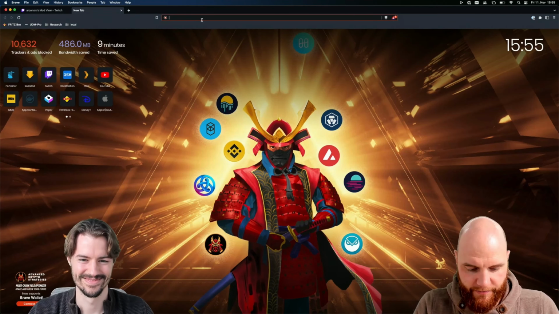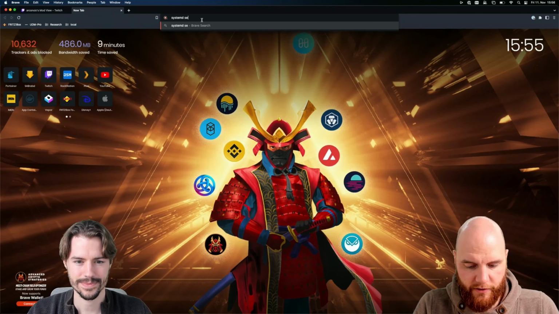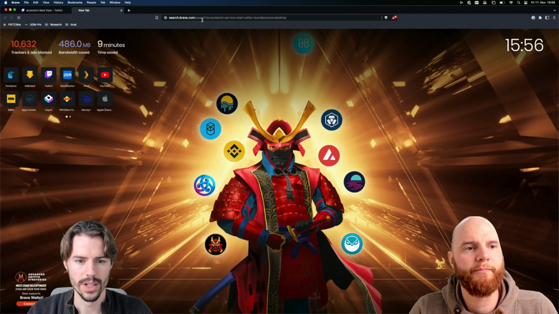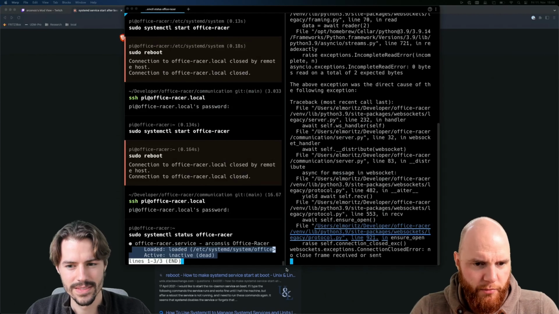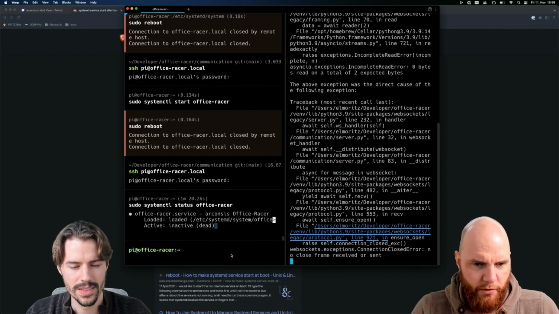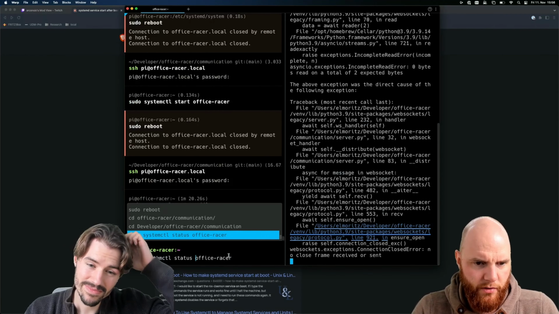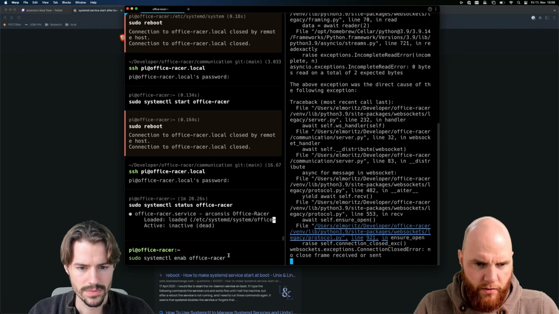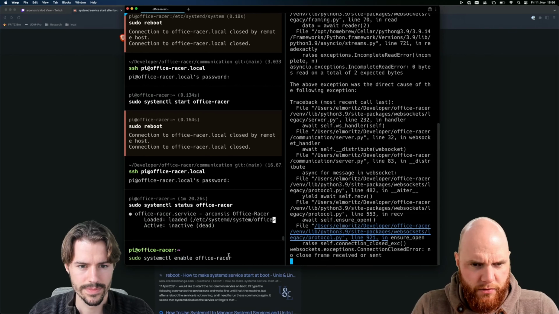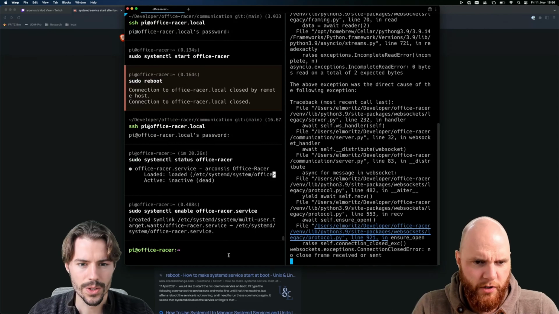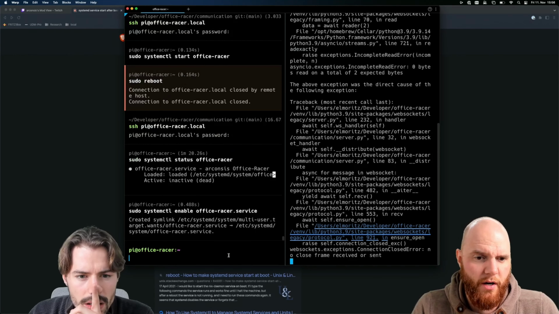Let's see. So this is a systemd service, start after. Oops. I think enable. I just googled it. Is that seriously a problem? So I have to enable it? Maybe. This enable application resource. Do I have to? Oh, wait. Do I have to put down this? Create symlink. Okay.